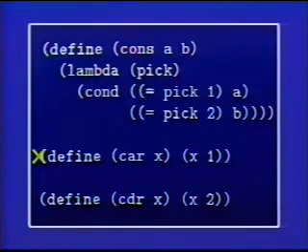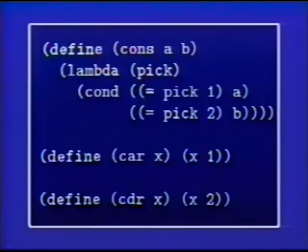Car of a thing x, car of a pair x, is going to be x applied to 1. And notice that makes sense. You may not understand why or how I'm doing such a thing, but at least it makes sense because the thing constructed by cons is a procedure, and car applies that to 1. And similarly, cdr applies that thing to 2. Okay, now I claim that this is a representation of cons, car, and cdr, and notice there's no data in it. It's built out of air. It's just procedures. There's no data objects at all in that representation.